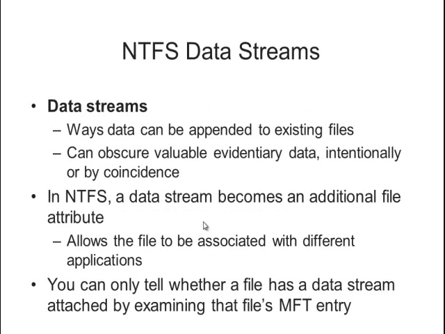NTFS data streams. Data streams are ways data can be appended to existing files. Data streams can be obscure, valuable evidentiary data, intentionally or by coincidence. In NTFS, a data stream becomes an additional file attribute and allows the file to be associated with different applications. You can only tell whether a file has a data stream attached to it by examining the file's master file table entry.